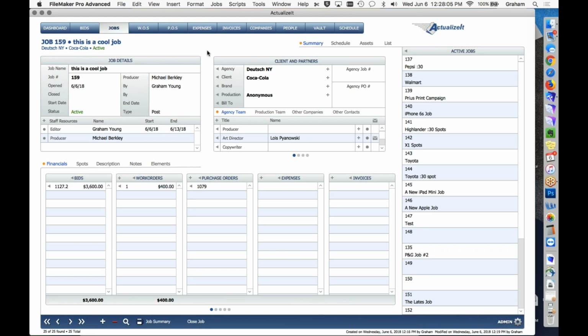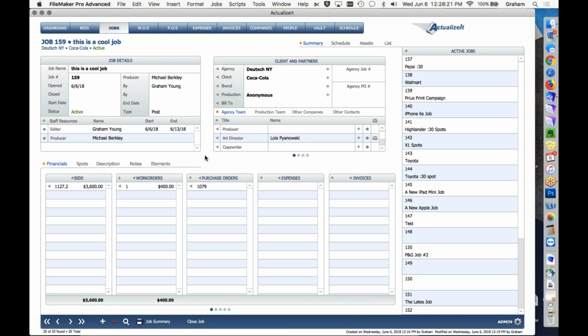How about reporting on specific functions? Like, say we want to figure out how much editorial we billed for the month of May versus how much audio we billed for the month of May. Is that something that's easy to pull out?